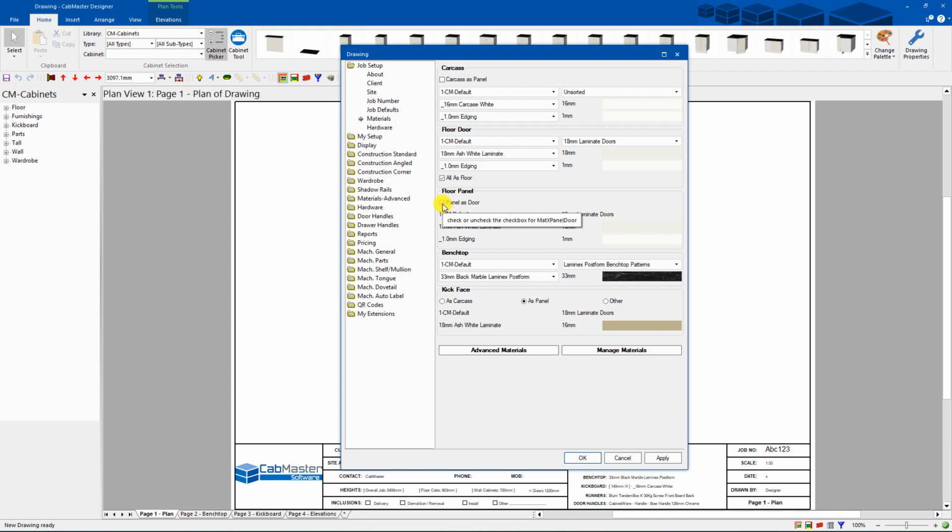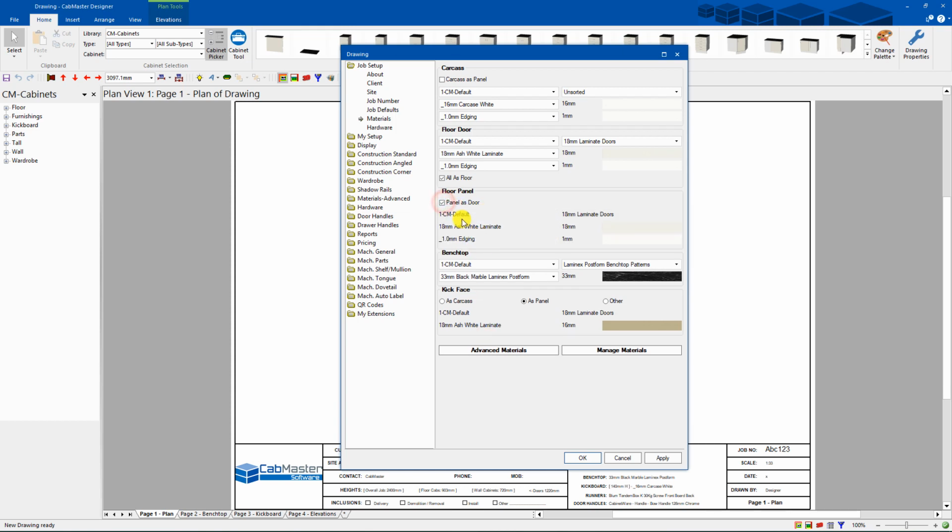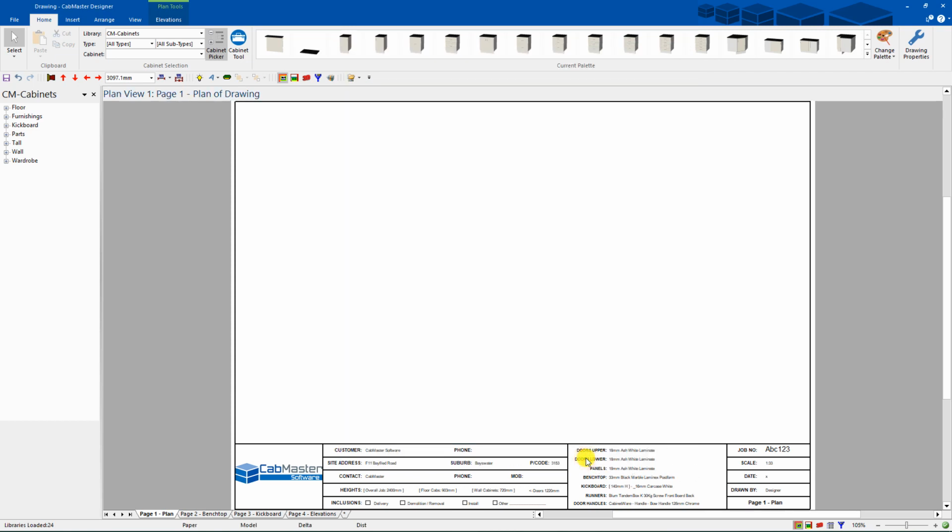It's saying exactly the same thing as with the panel. So I can say the panel matches the door material. It's fine if you're using laminate. If you're using a vinyl or 2-pack, obviously you might want it to be different. So you can always untick that and change it manually here. If not, you tick it and it makes it the same as that one. Choose your bench top. That should be all you need to change. Your construction, all of those other things, generally they don't change per job. If you do want to change it or you want to do something with shadow rails, go in there and change those things. But generally, that first page, job setup, that tab through, these ones through here, that's all you need to change. You hit OK, then you're ready to draw.